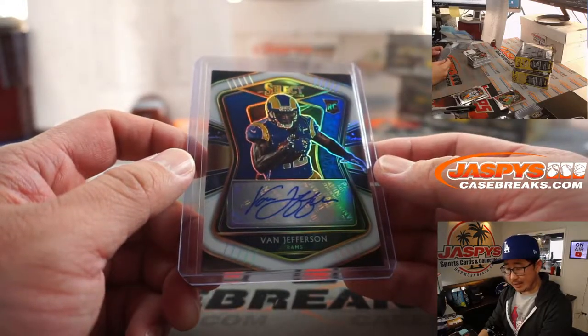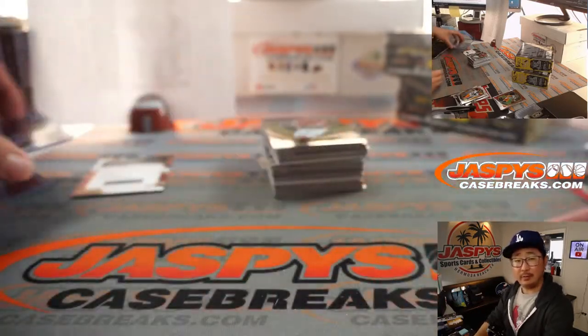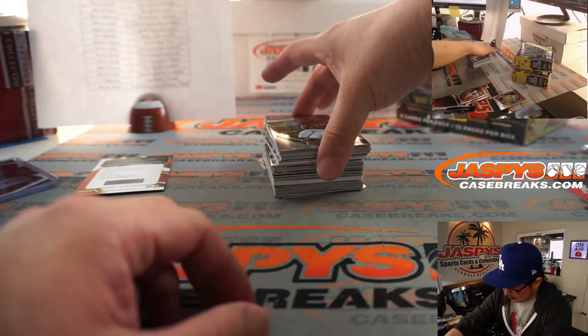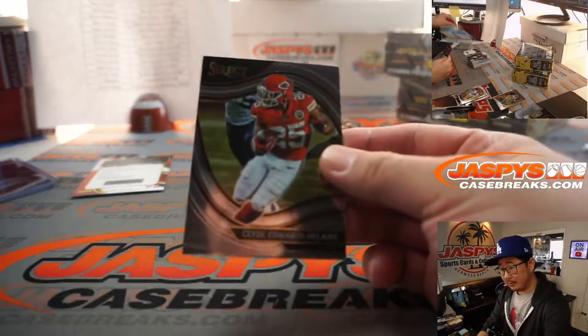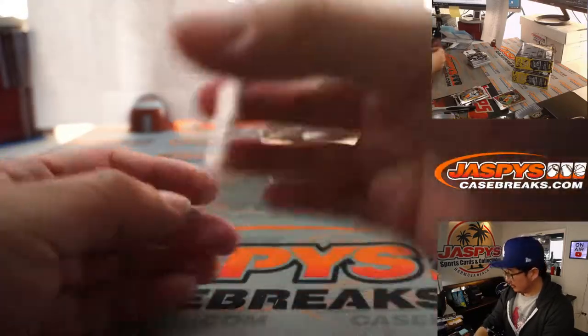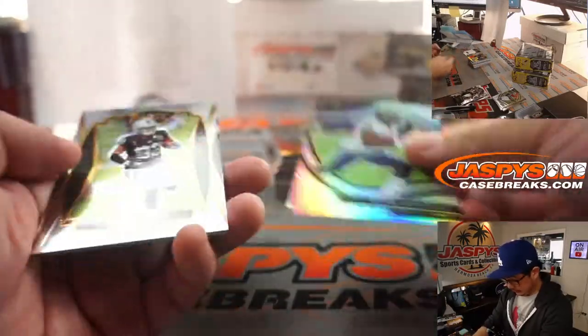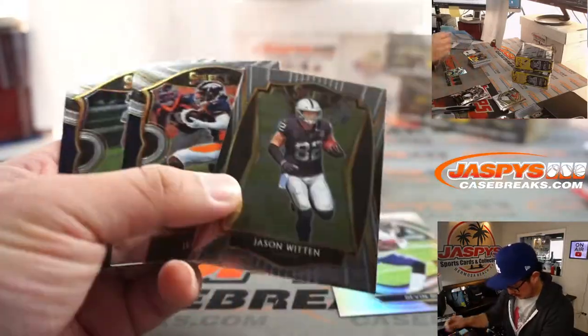Here's Van Jefferson to 35 for the Rams. Kevin with the Rams. There's Clyde Edwards-Helaire, field level, also for Kevin and the Chiefs. He won those spots there in that filler break. There's Devin Duvernay, field level silver. Nice.